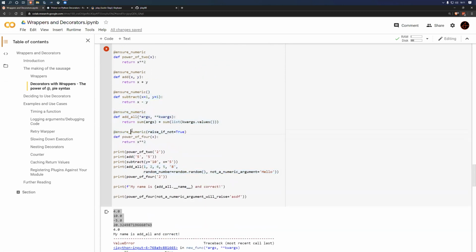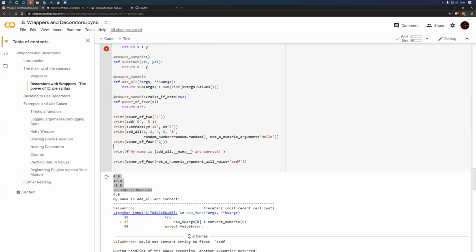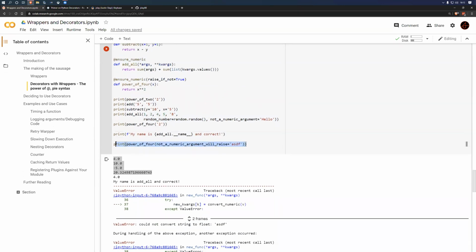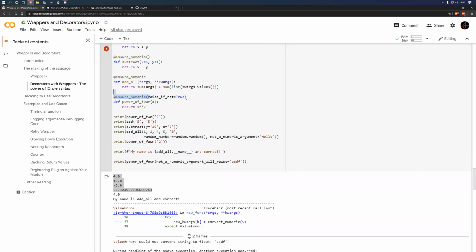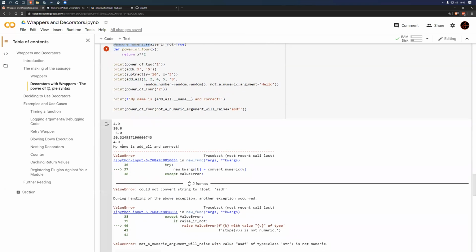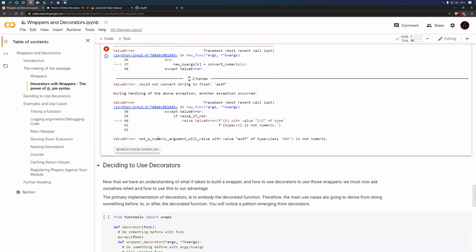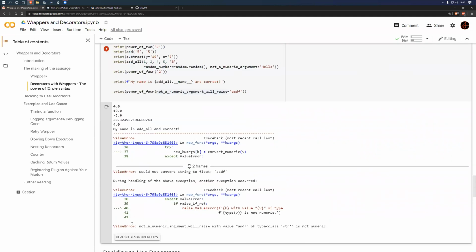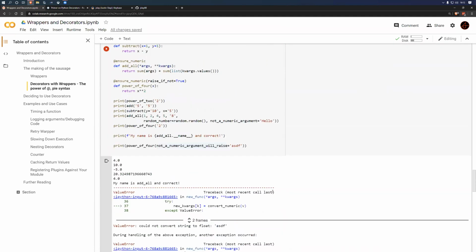And we can apply this same wrapper to all of them, right? And then we can see here, because power of 4 is using that raise if not true, it ends up raising for us. Down here, not a numeric argument will raise with value ASDF of type class string is not numeric. That's the argument. This is the exception we decided to raise up here.